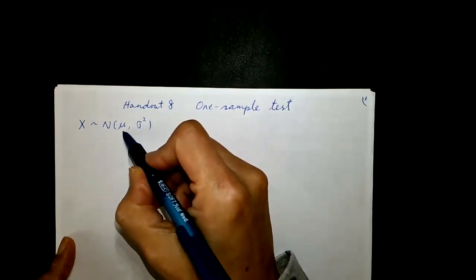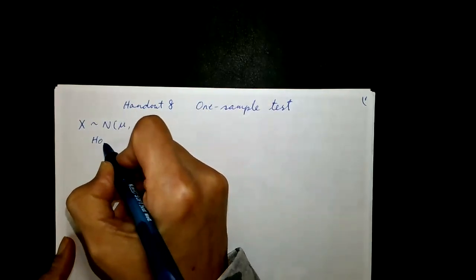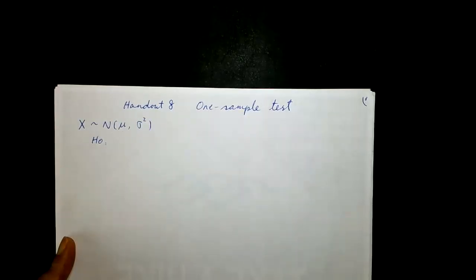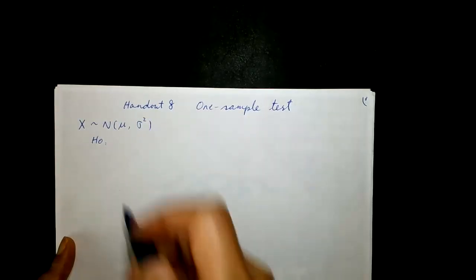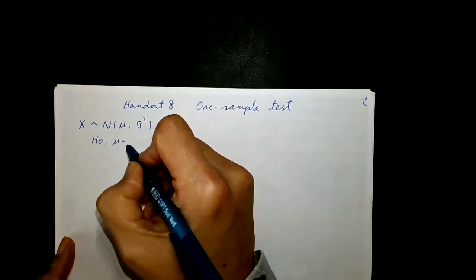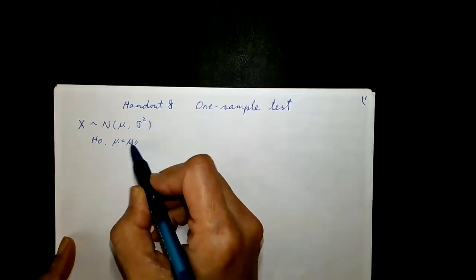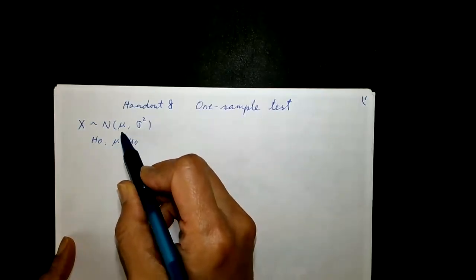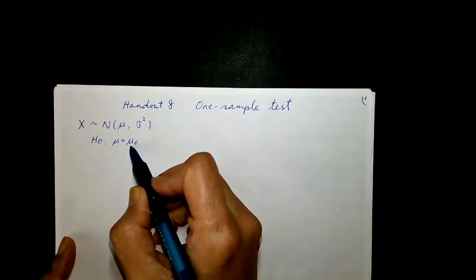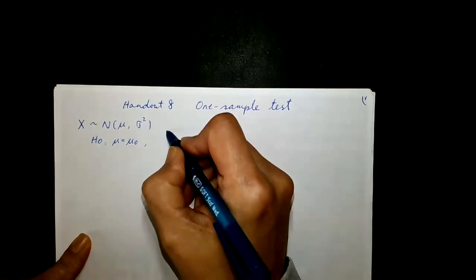We want to test mu. Now, maybe you have the hypothesis from somewhere, from authority, or you want to test whether this mu equals a value. This value we show as mu naught. This is just a number. We don't think too much. All the notations are important. This mu is the population mean. This is a value, a number that you want to test. This is H naught, the null hypothesis. Now for H1, three options.